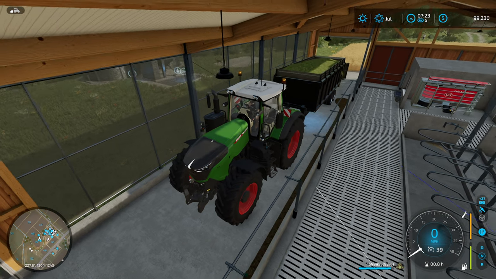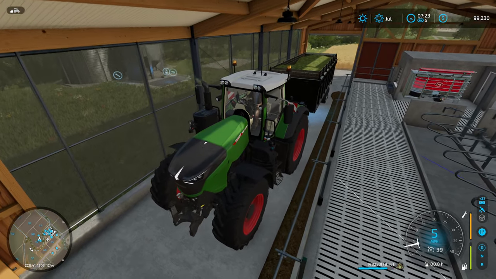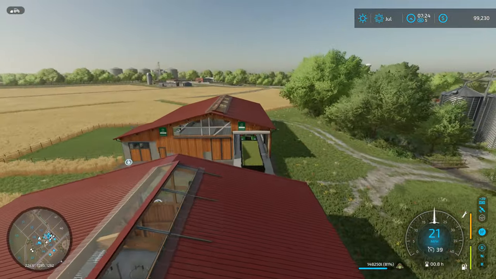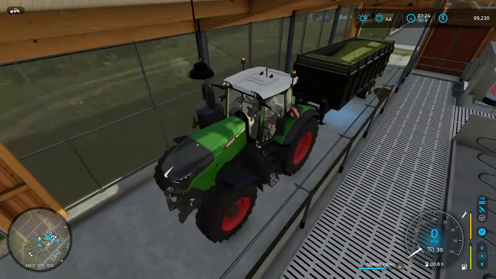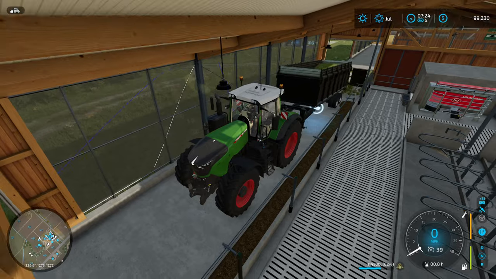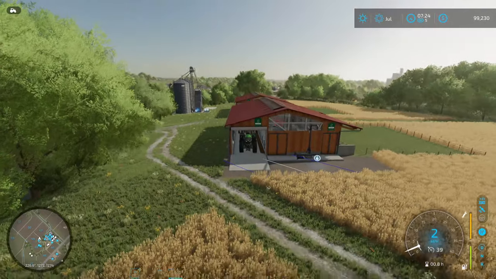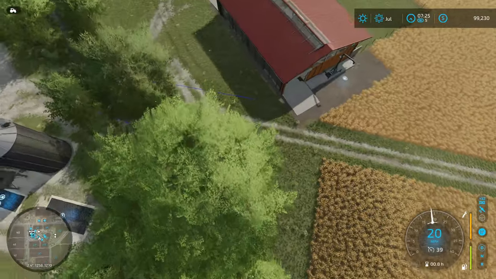The only gripe I have with this trailer is that the doors open that way, and then it causes an issue with the clipping on the fences and stuff, but nothing I can do about it. All right. So we'll let that finish. Yeah, see, it always causes that issue. But fortunately, we can just leave the trailer in here. That way it's not in the way. And then anytime we need to fill it up, we can just always bring it back.